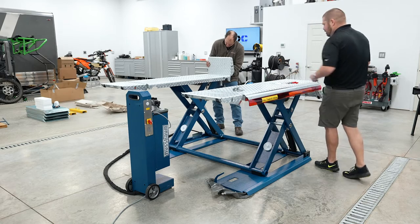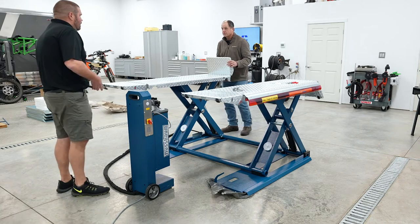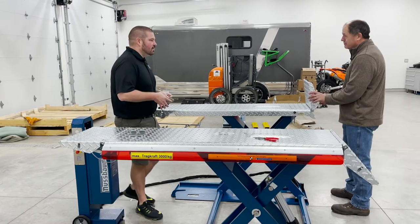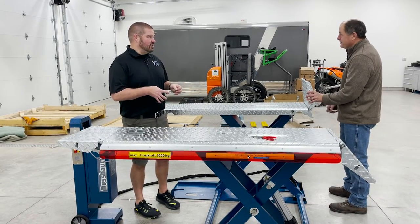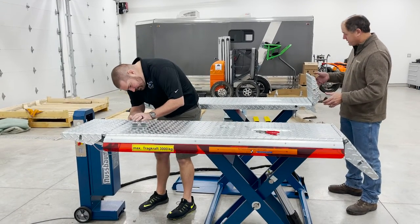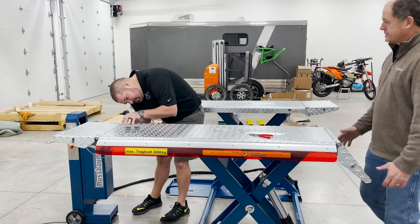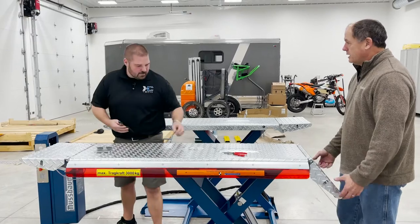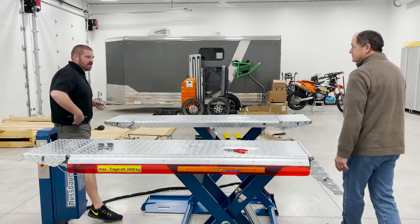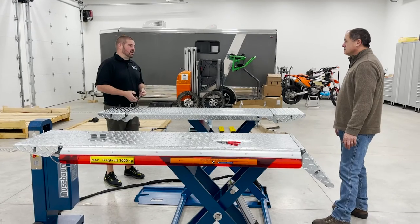People don't realize, especially on German cars and foreign sports cars, how important getting to the actual pickup point is. You just can't throw something under any place you want to, because you could really cost yourself a lot of money. Even a Honda Odyssey, you think of minivan, right? If you're lifting a Honda Odyssey on these, they both have to be out to hit the lifting points. I know some of the Teslas are very picky about what they do there too, because you've got the battery pack and specific lifting points.